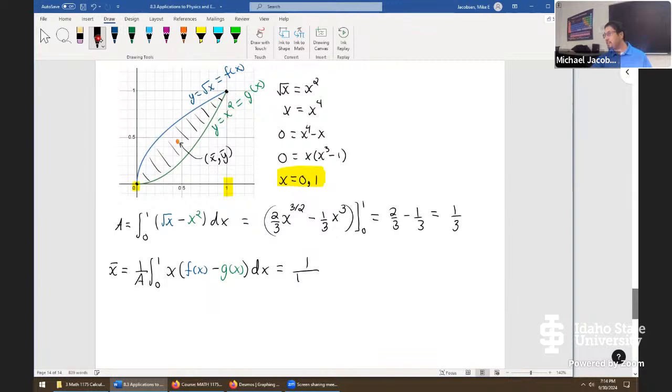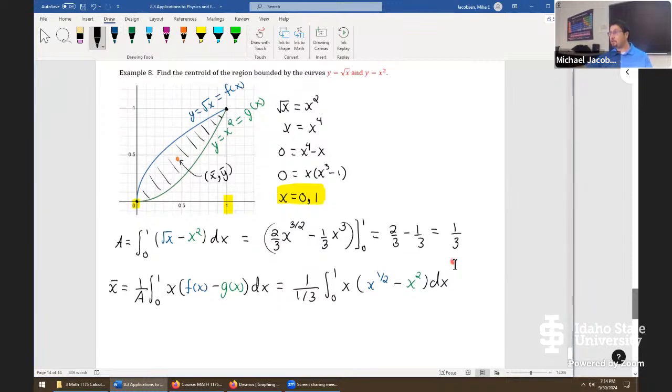First, the reciprocal of area is the reciprocal of 1/3, which we're integrating from 0 to 1. X is going to multiply f of x, so we might as well put that power 1/2 on that. Minus g of x, that one's x squared, dx. So the integrals are not bad, but even for this problem, it's a really long process to get every piece of this.